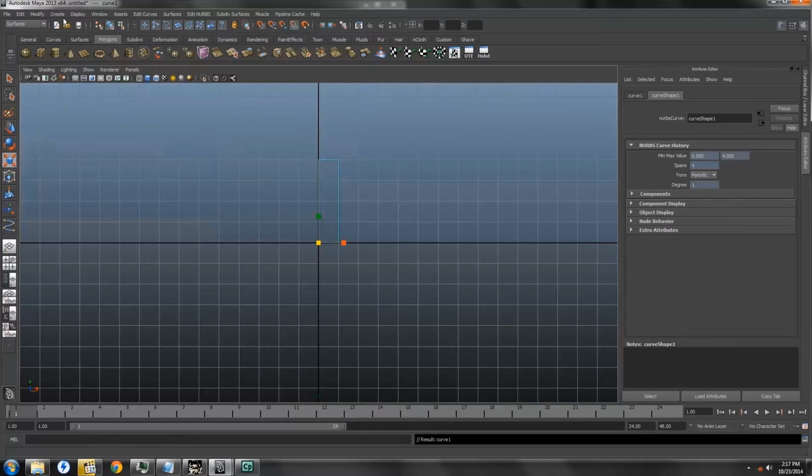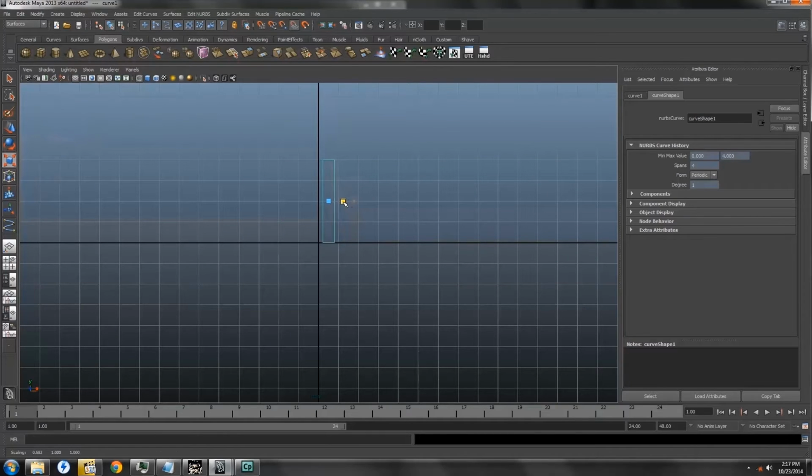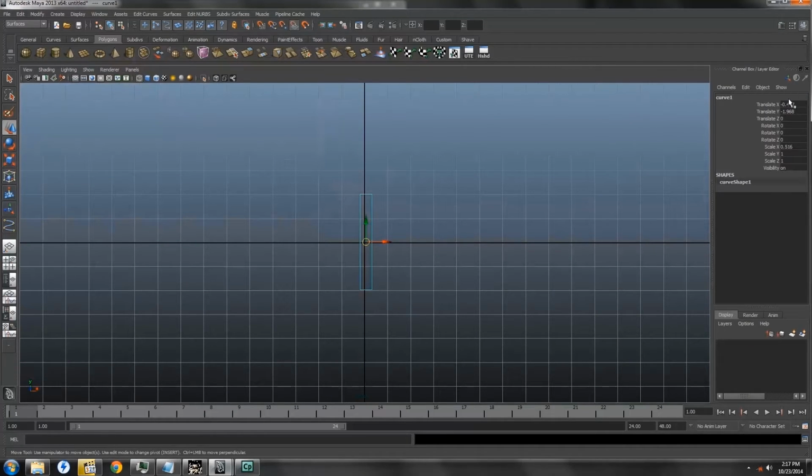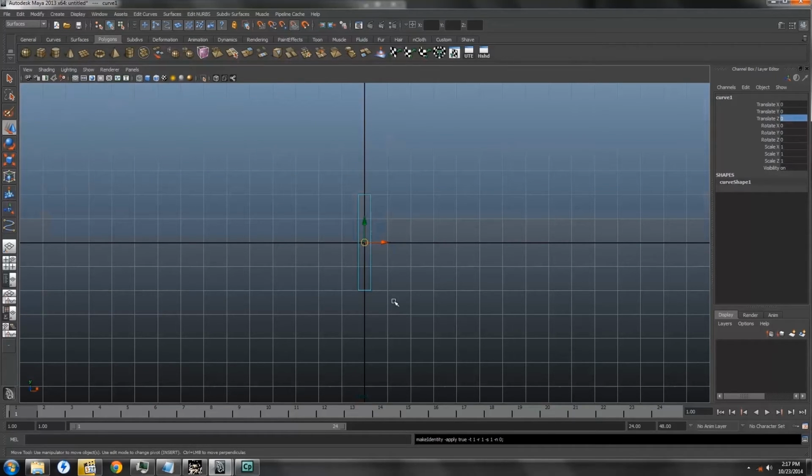Then I'm going to scale it down. First, I want to center pivot. I'm going to put it on 0. It took me 24 hours to research this information and figure out how these little sliders were made. Now we're going to freeze our transformations to keep it centered. Then Control D to duplicate. We're going to squish it down and make it smaller for the handle. Move that down to the bottom. Gonna make our bar just a little bit skinnier.